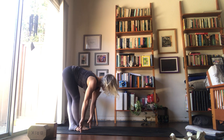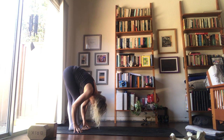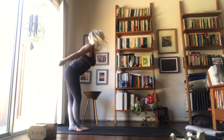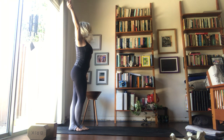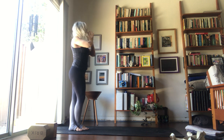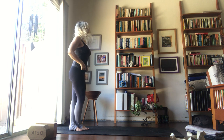Nice deep inhale, lengthen all four sides of your waist. Exhale, fold. And with your next inhale, do wrist circles as you come all the way up. Urdhva Hastasana. Exhale, Samasthiti. Take your hands down by your side. And take a nice deep inhale here.